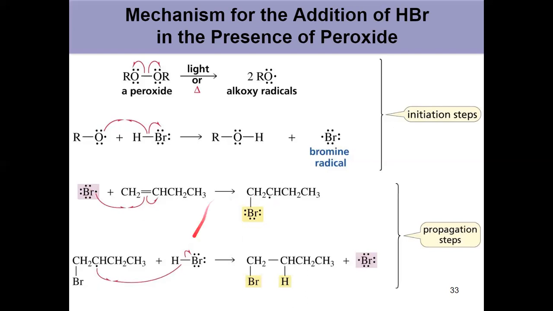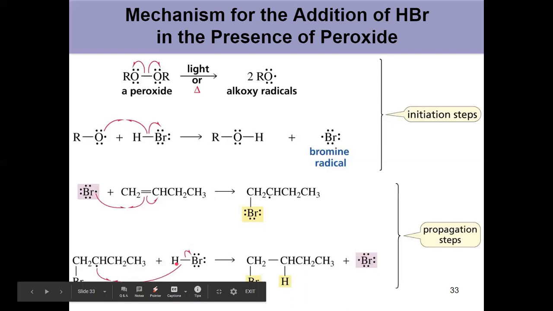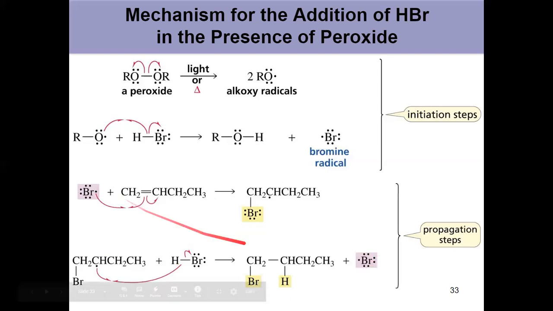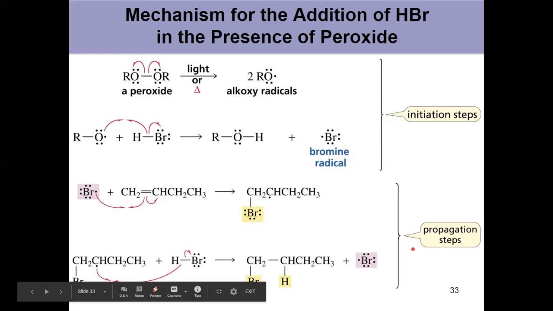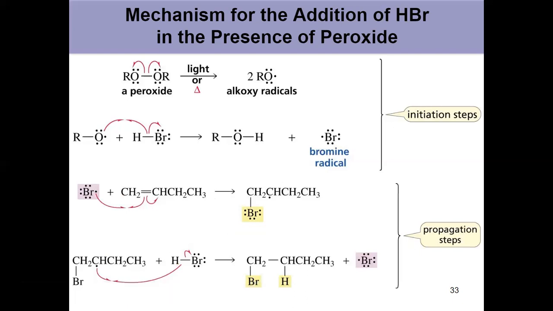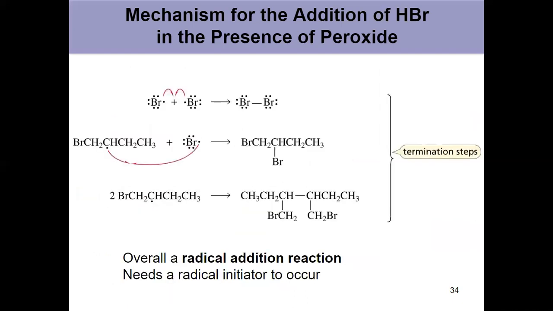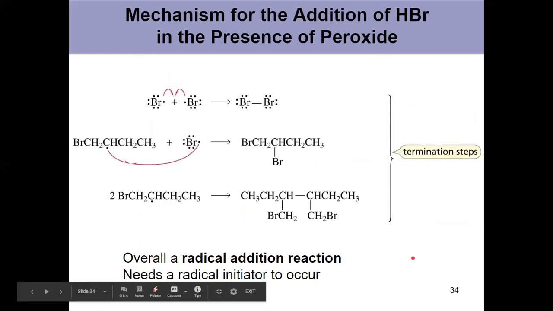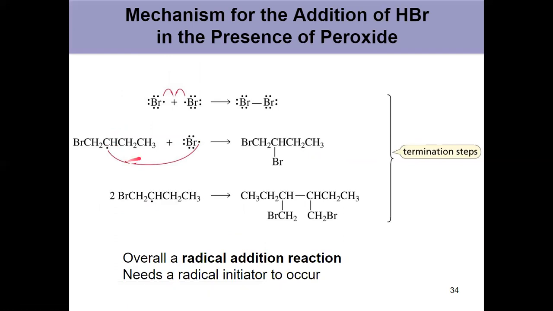Then that radical pulls off another hydrogen, and this forms a bromine radical to again jump back forward, and we see why this is a propagation and a radical chain reaction. With those radicals in solution, we have 3 possible termination steps. You could have your bromine radicals coming together to form Br2. You have your bromine radical coming together with your alkyl radical to form a dibromide. Or we could have 2 of these alkyl radicals coming together to form a big side product. So again, we see that it's not entirely selective. No radical reaction is, but it's the only way to form a primary bromide.